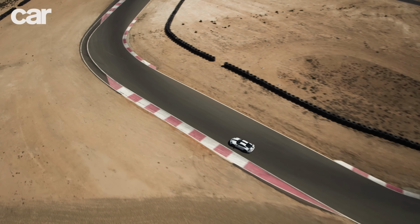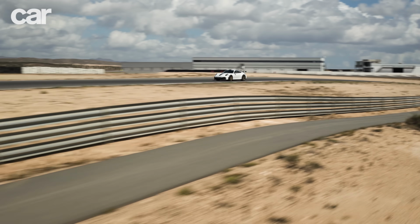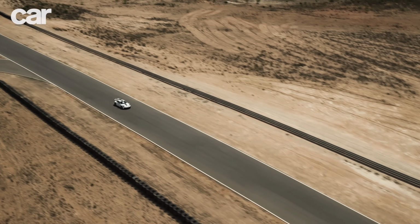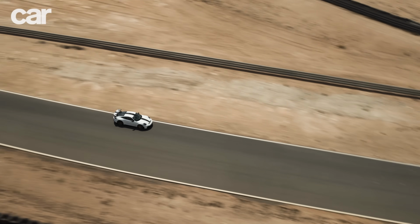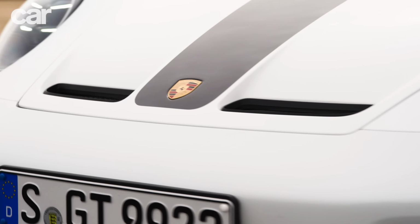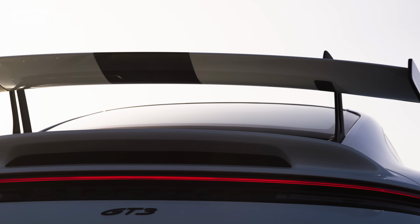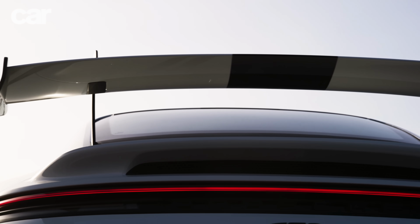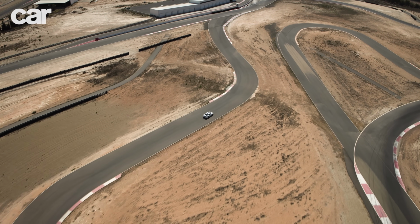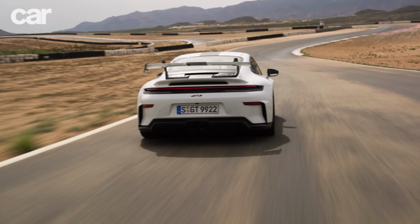There's definitely some good stuff in there, but what about performance improvements? Well, as I alluded to in the intro, they're pretty minor. It's still a 4-litre flat 6 with 503 brake horsepower and 332 pounds-foot of torque, but there has been changes to the suspension, gearbox and lightweight design. Just like in the GT3 RS, the new GT3 gets the aerodynamically shaped trailing arms with teardrop profile on the double wishbone front axle, thus increasing downforce in the wheel arch at high speeds and improving the brake cooling.